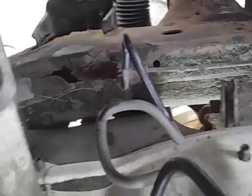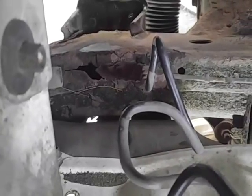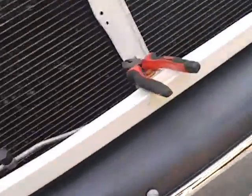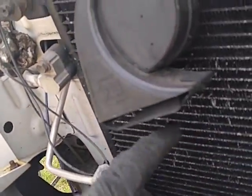There's another hole. Where is it? Yeah, down there. I don't know if I can get the phone in there. Yeah, right in the middle of your screen. Another hole in the frame, right behind the brake line. What a piece of crap. And the program to change Toyota frames supposedly is over. So, I guess it's my problem now. Luckily they engineered little covers for the horns.